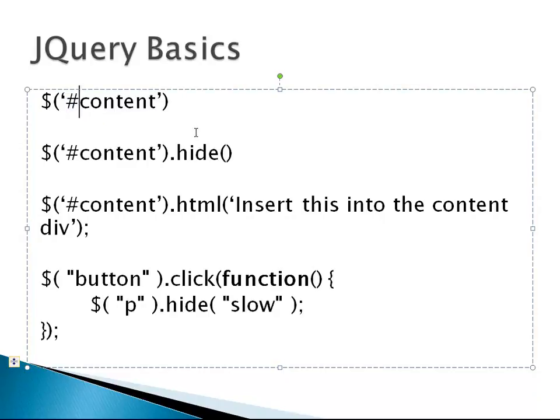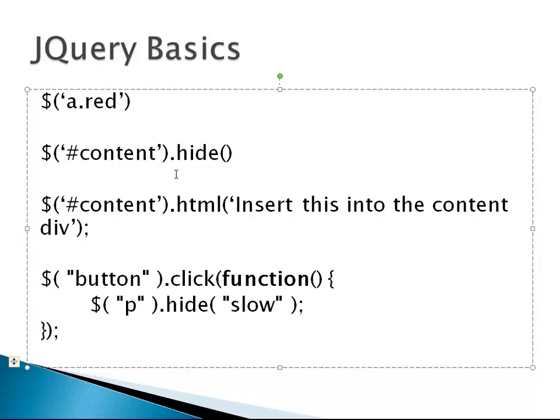If we wanted to grab a class called content, we could use the dot. And we don't need to use custom selectors. We could use a paragraph, so this would pertain to all paragraphs. We could put an A in there. This would pertain to all links. And we could also do A with the class of, say, red or something like that.